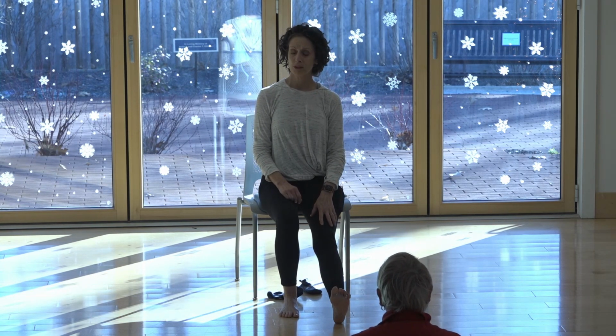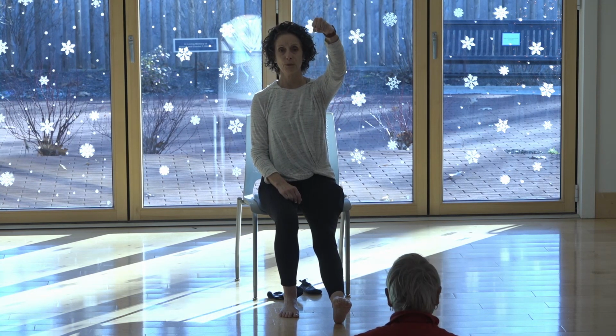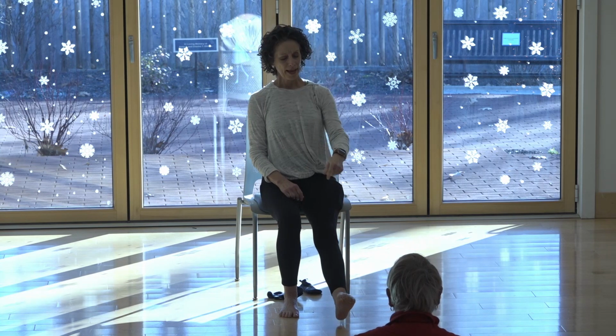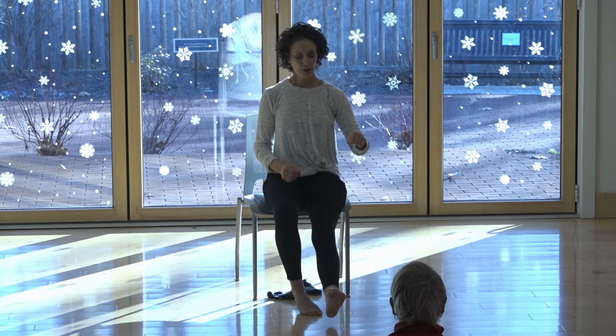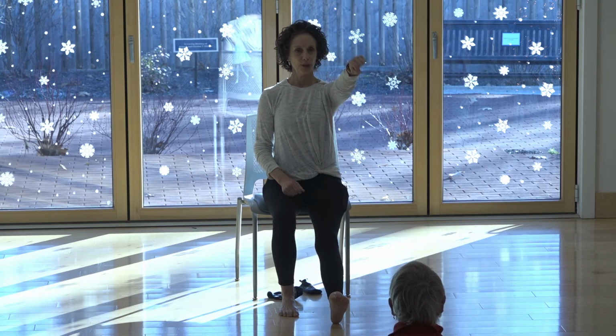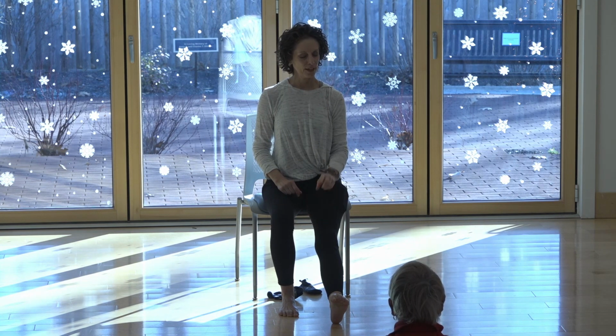Good. All right, take your right leg, extend it out, and we're going to scrunch the toes. So I'm showing you with my hand what I'm doing with my foot. So we're scrunching the toes and pull the top of your foot toward your shin, right? So we're pulling the top of the foot toward the shin. So this is what I'm doing, and we're scrunching the toes. Everybody feel like that's going to turn into a cramp? Any moment now, right?